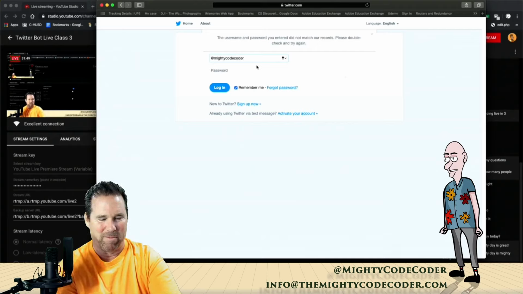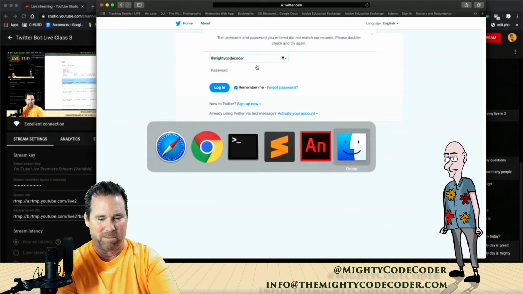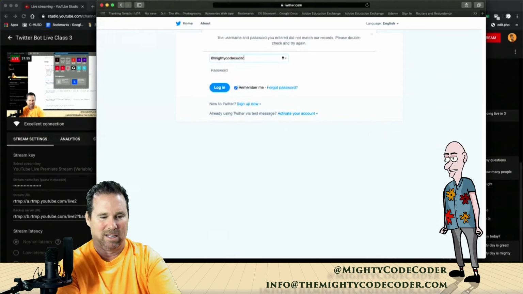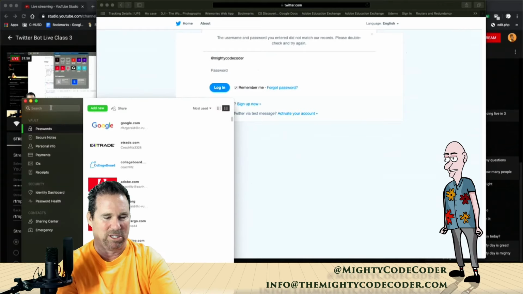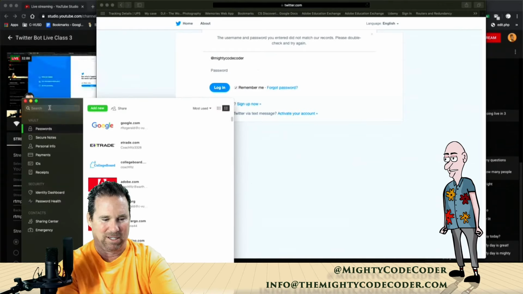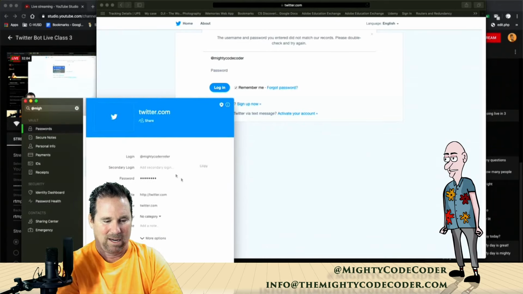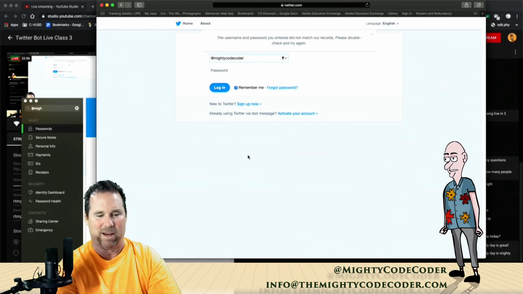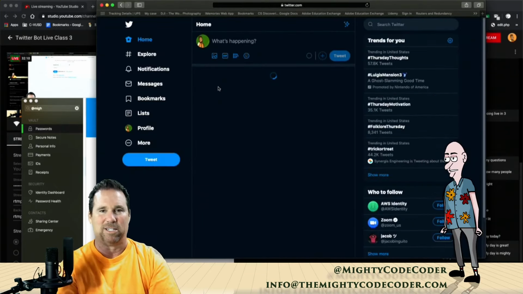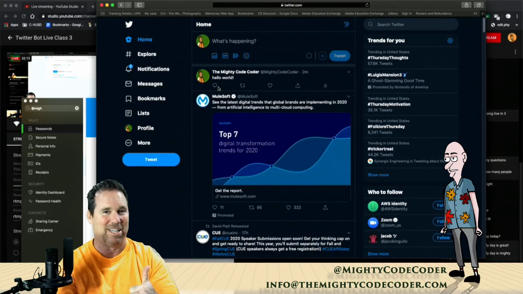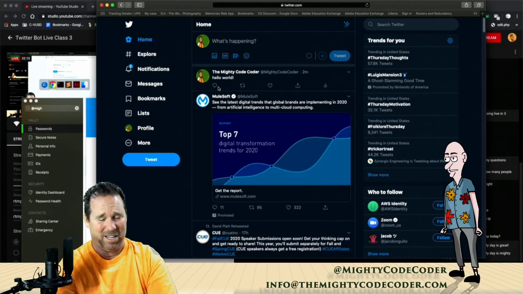All right, let me find my password. I still recommend Dashlane, you guys, to save your passwords. Okay, so let's go at Mighty. There it is. All right, there's copy that. And look at that, right live online. I could do that right in front of you. That's why Dashlane's great. I'm not a sponsor for Dashlane, but they should sponsor me.